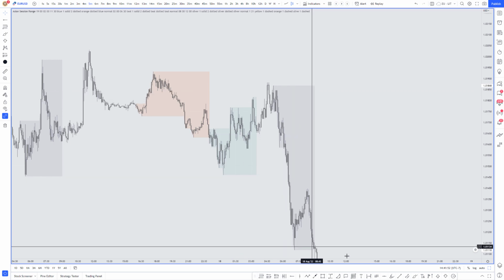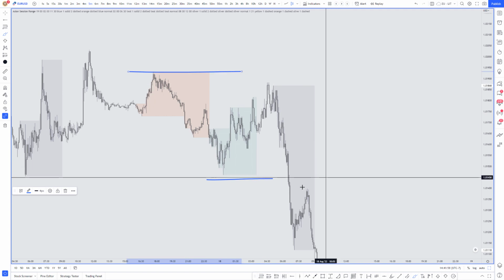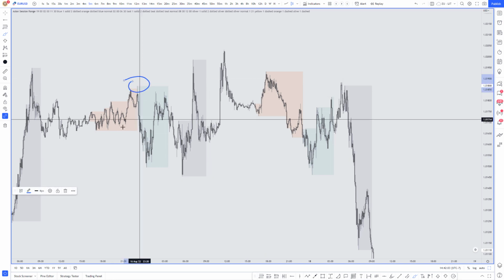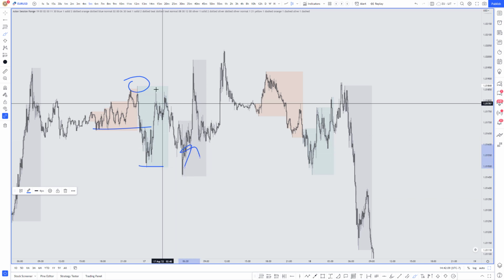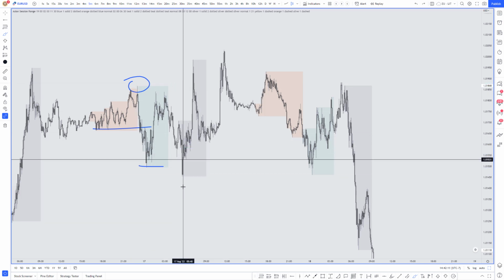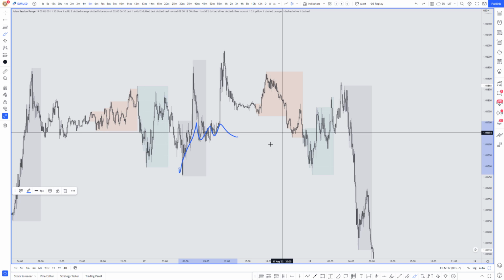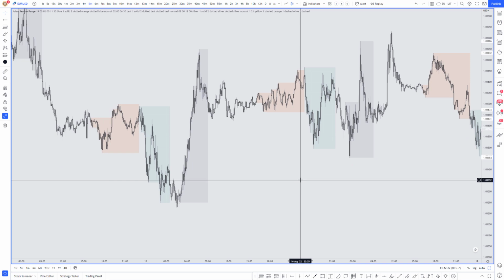Again, price builds up. Price smashes through New York lows. Asia liquidity is untapped. That is a future liquidity point that will get tapped. Asia highs get taken. Asia lows get taken. London lows get taken. Price goes up. Target London highs. And it's just a very simple way. And some days price will just kind of go halfway up and die and do what it did today. But again, guys, nothing in the market is certain, but if you start understanding the sessions a bit more and what role they play, it'll definitely help your bias a bit.